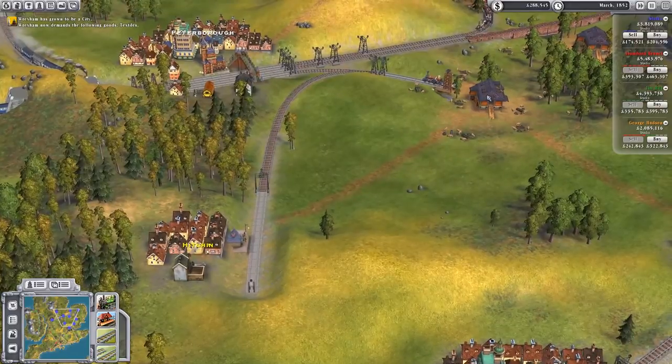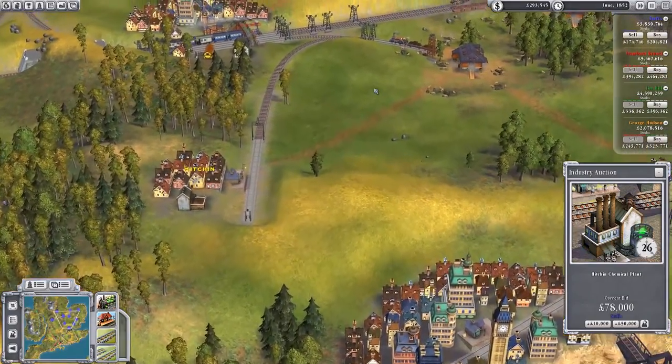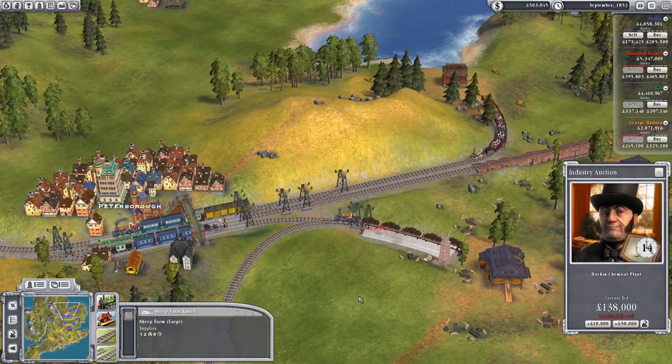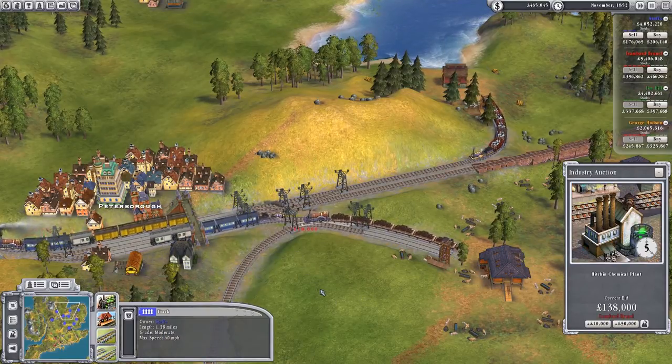Now, obviously, I'm going from there to Hitchin, and I know that that chemical plant is going to be producing something, so I'm going to make sure that we set that up correctly. The problem we might have now is, can you double track one of these? You can, I don't think. Has there been a time when I've ever double tracked that?